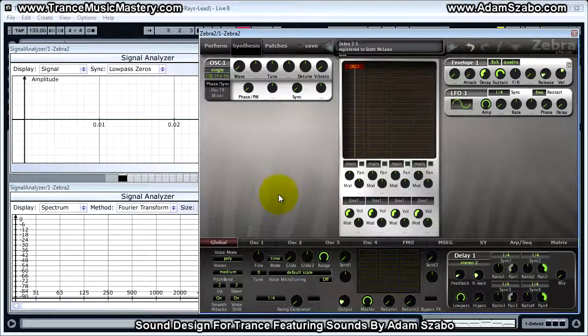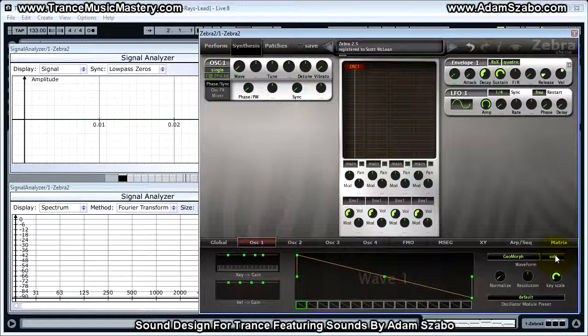And next we're going to configure oscillator 1. Okay, so we're going to make sure that oscillator 1 is set to crisp, and then also set normalize to 10. This will bring up the wave level somewhat, and depending on what initialized patch you're using, that may already be at 10. Just verify that it is, and if not, just set it to 10.